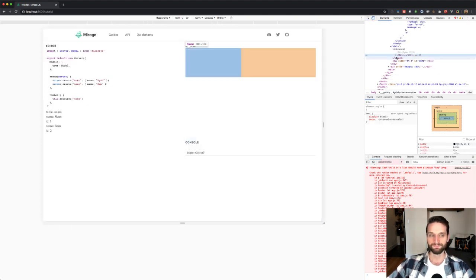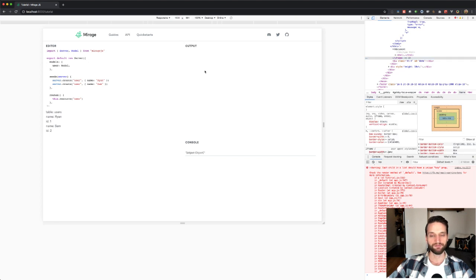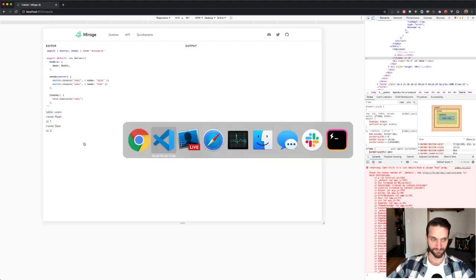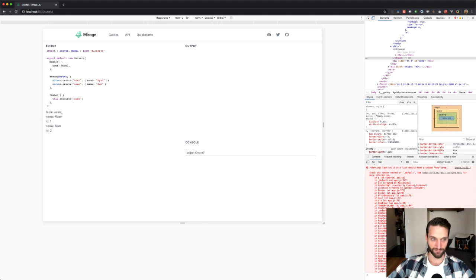We're taking this code, running it in an iframe, which is going to run a Mirage server, based on this config right here. And then we're going to render some UI in the host app, the Gatsby app, which is running our React code, and show you things like what's in the database. So we just started tinkering around with that yesterday. And here you can see the users table with Ryan and Sam.